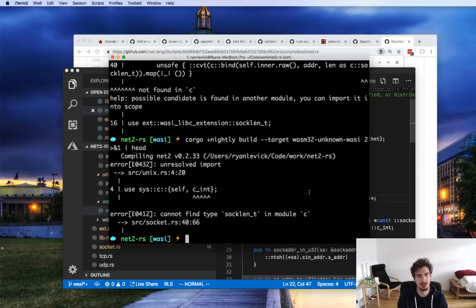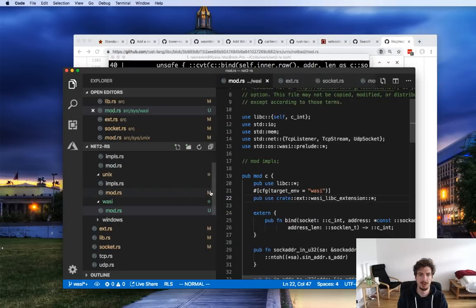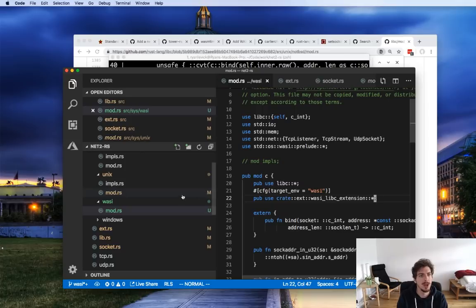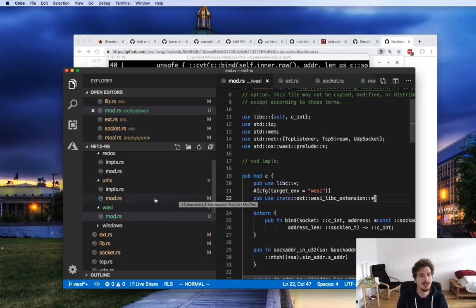I think it worked. Although, unresolved import, what? I don't know why source Unix is now freaking out.